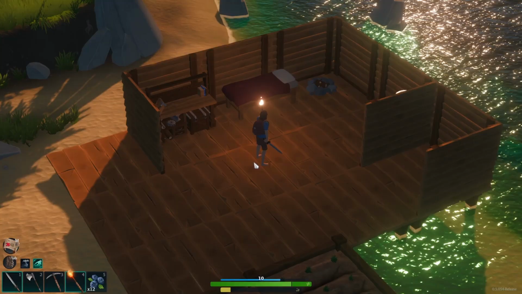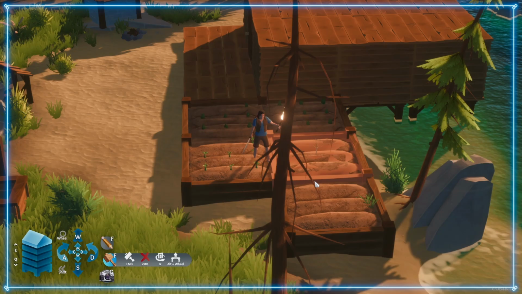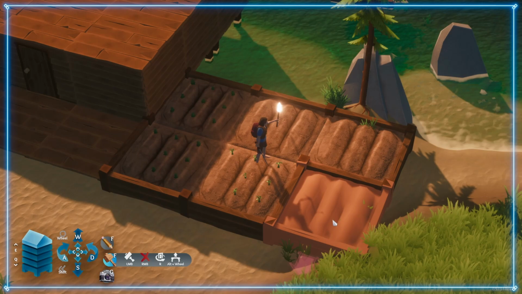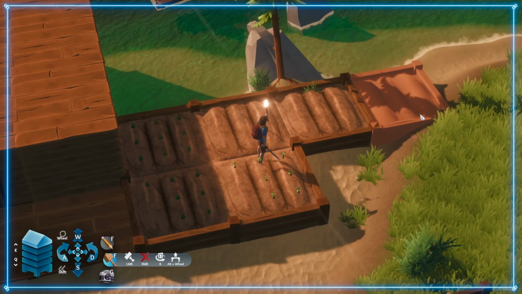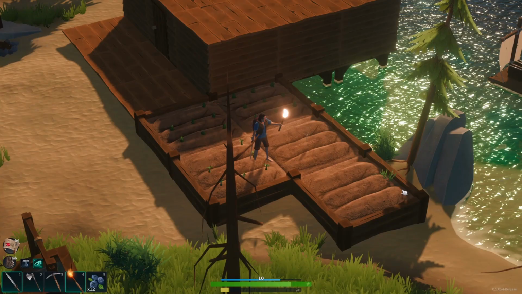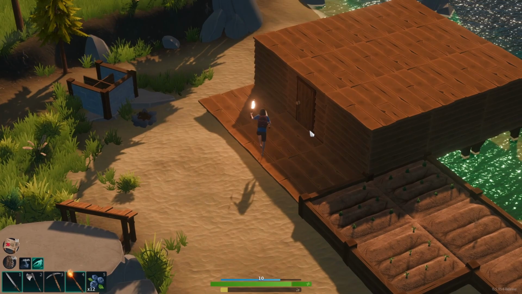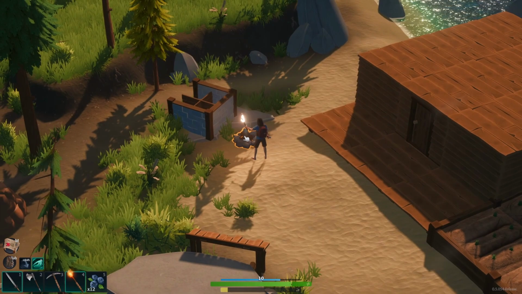I do need to make another plot. Go out here. Another plot there. You know what? Let's go ahead. Do I not have enough stuff or just not a good spot for it? May just be out of stuff. Then again, it might not be a good spot for it. Anywho, just want to get that planted for now. Come in here. Oh, I had a campfire out here. All right.